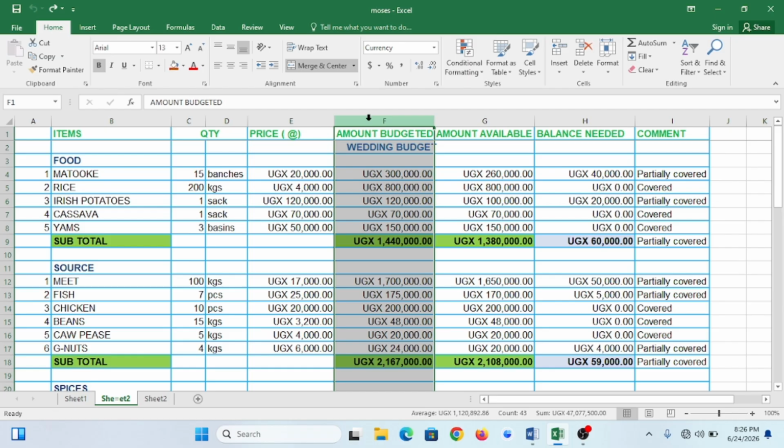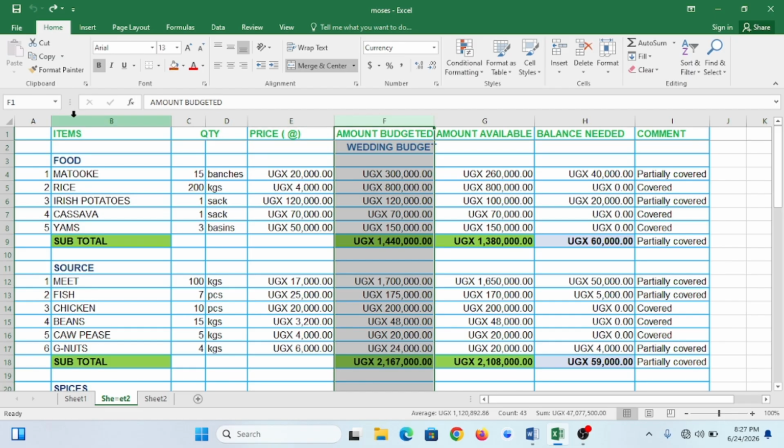Of course this information must be accurate. If you are doing someone's budget, you definitely have to collect the correct information. If you are dealing with a budget, you go to vendors and service providers and ask the exact amount they charge.